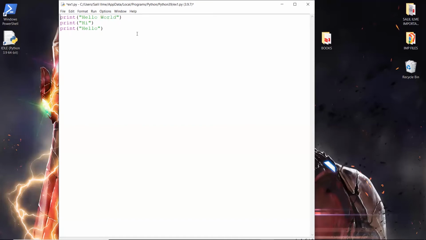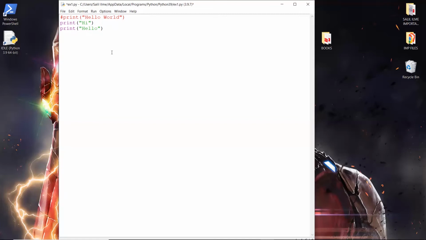So for that, I won't delete this whole line, but I'll simply put a hashtag in front of the code like this. So now the color of the code changed into red. This means that the code will be ignored by Python. So anything in front of the hashtag will be ignored by Python.